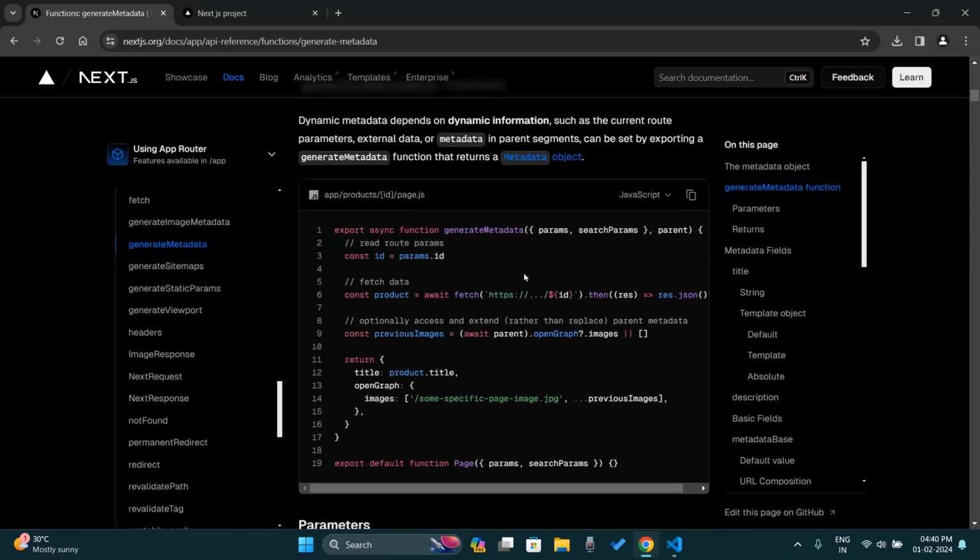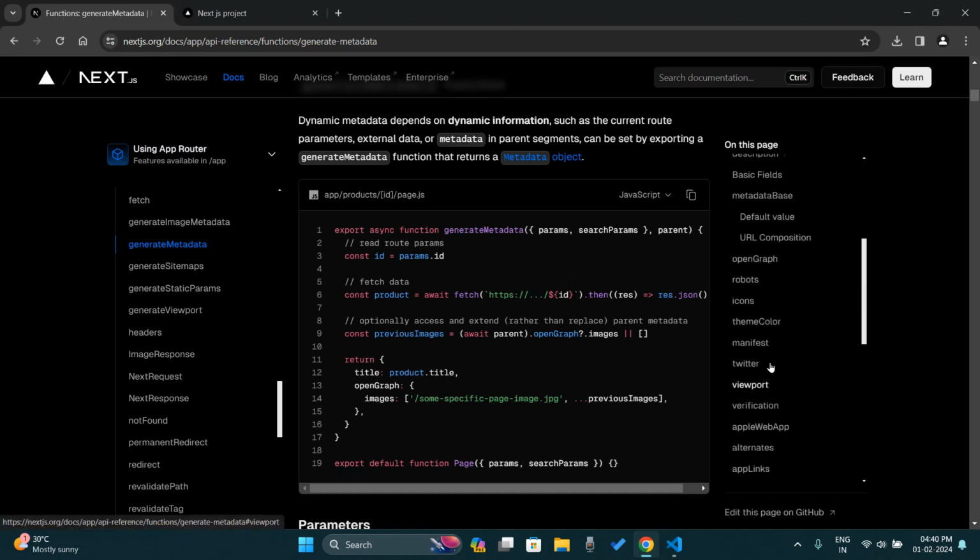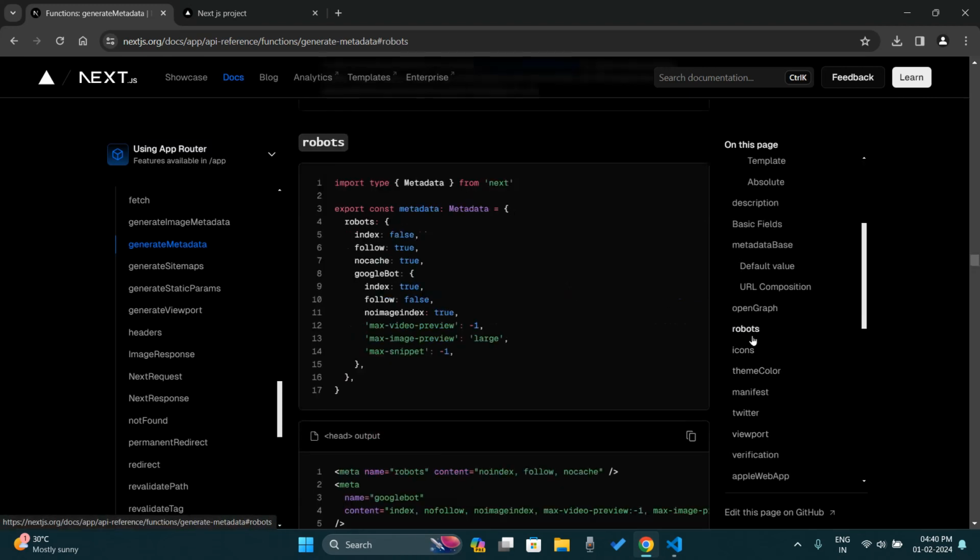Now we see configuration based options like robots.txt, sitemap and manifest. So they give things like robots. This is configuration based. Inside metadata we just use robots, like we already used openGraph, and we can pass the values.